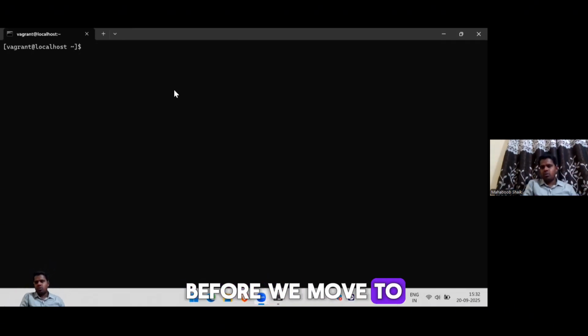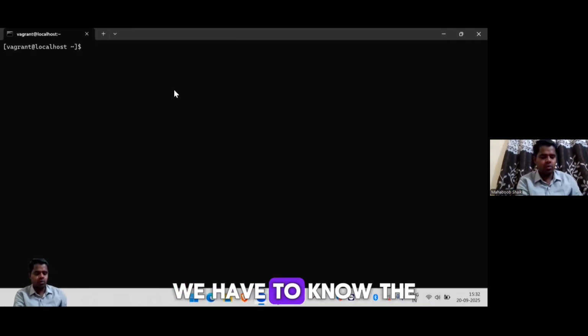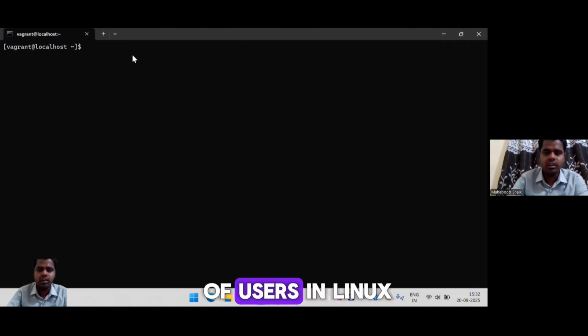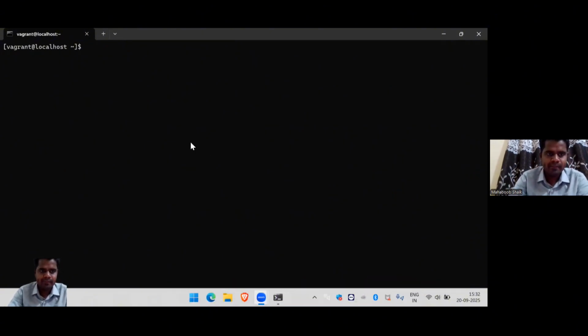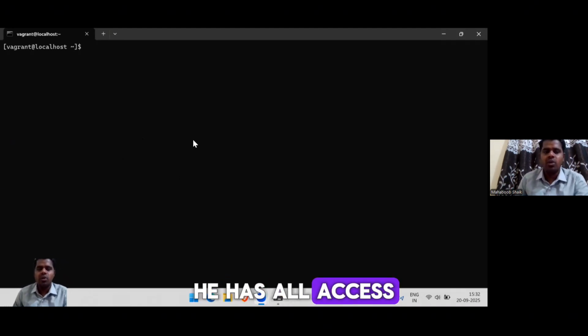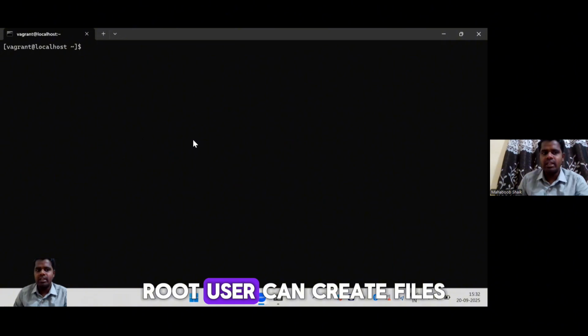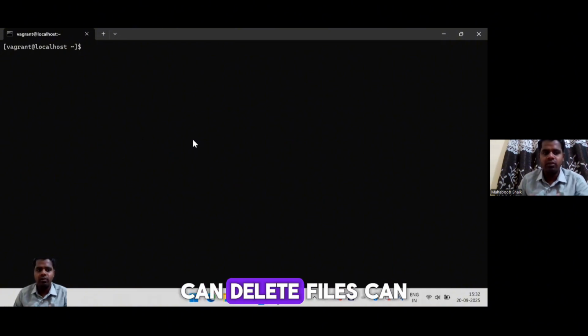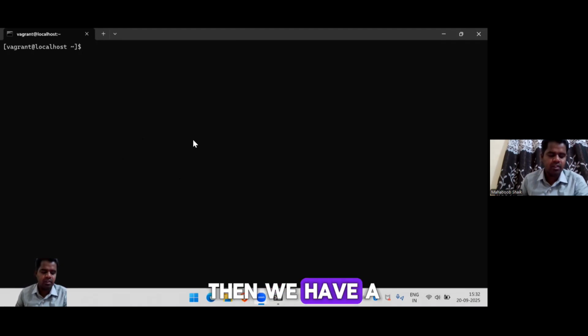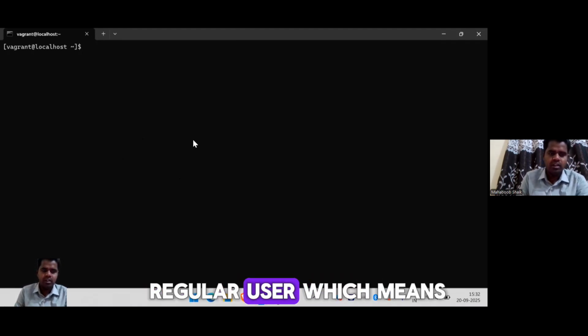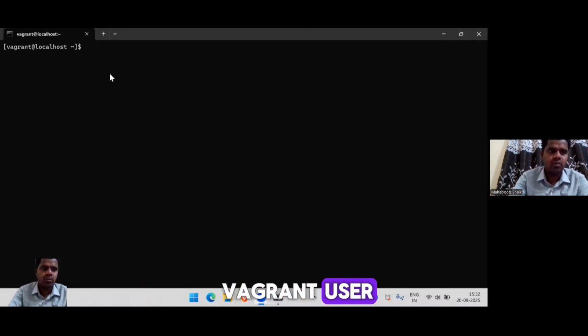Before we move to how to create a user, we have to know that there are three types of users in Linux. The first one is the root user, which is the admin. He has all access. The root user can create files, delete files, and create users; he has every access. Then we have a regular user, such as the vagrant user.